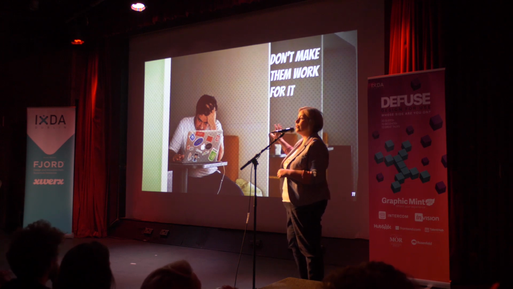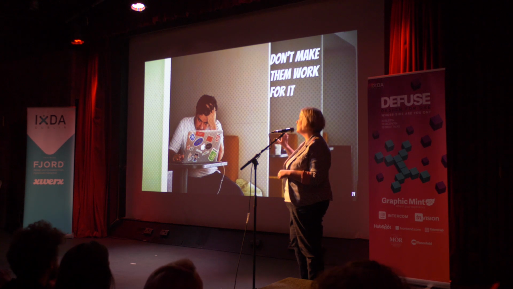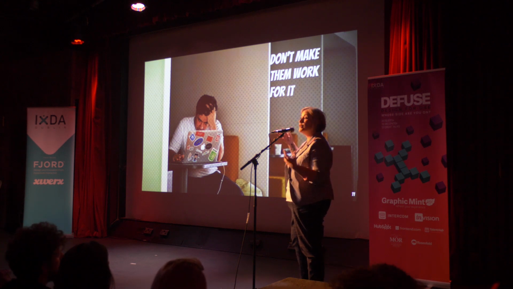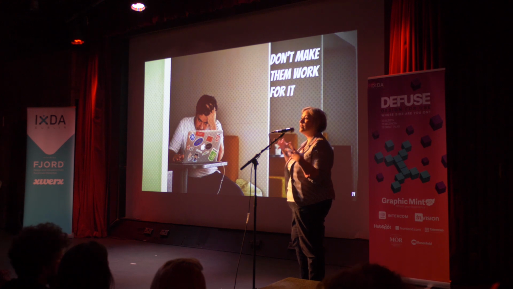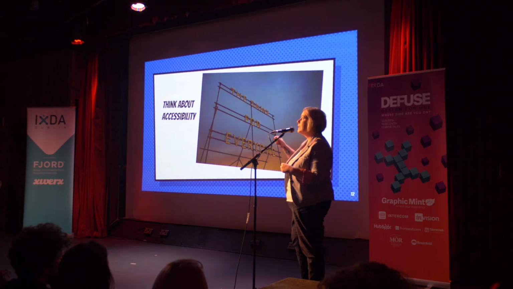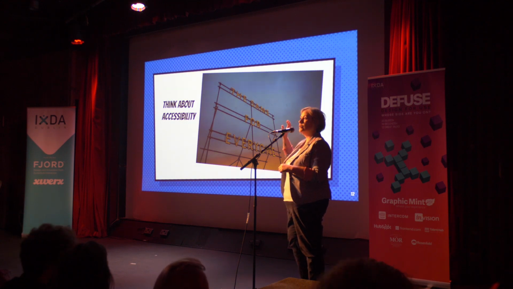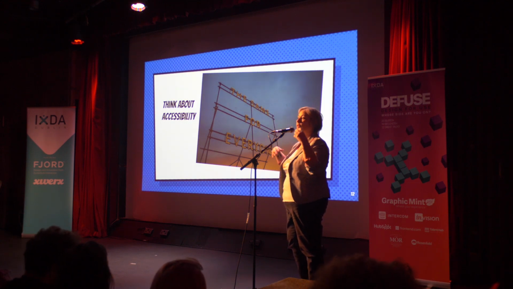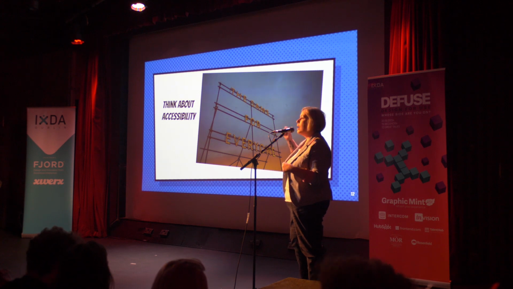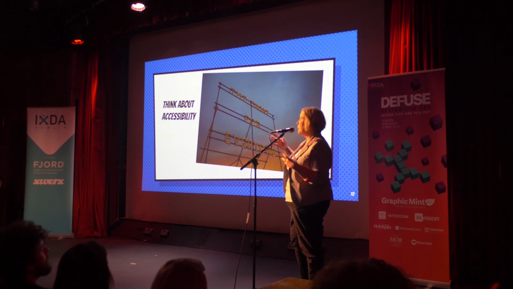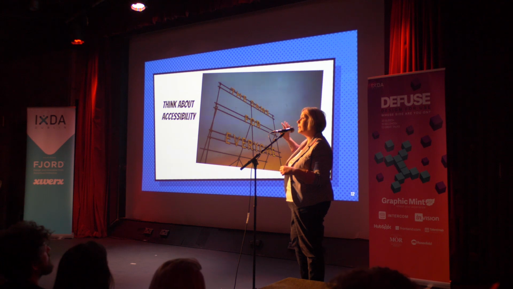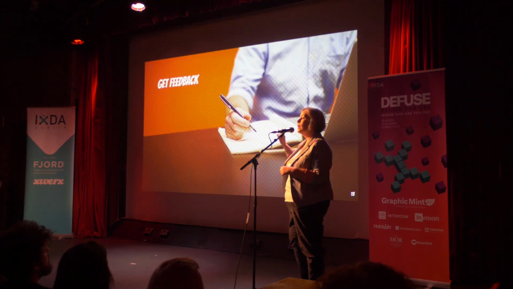Always, don't make learners work for the learning. That's a huge part of it. A lot of the time we assume that learners will be able to use the technology that's put in front of them, whether it's a learning management system or some kind of technology. Don't assume that. Make sure that we think about accessibility around people who have colour blindness, whether they have dyslexia, dyspraxia. Often we don't really take that into account, and it's very important that we give the same experience to everyone. Doesn't matter what their accessibility is.